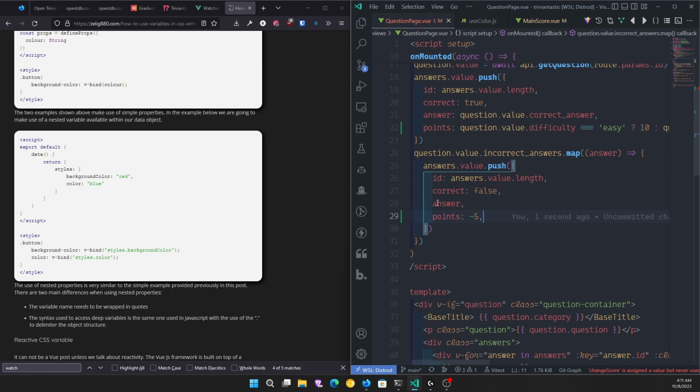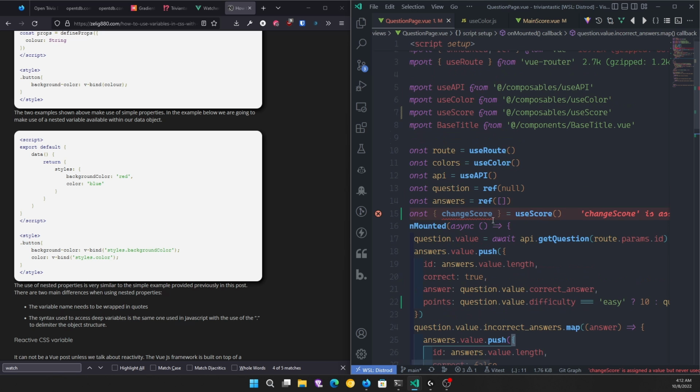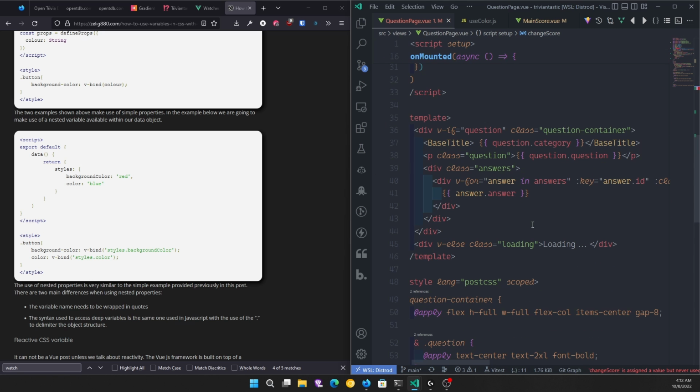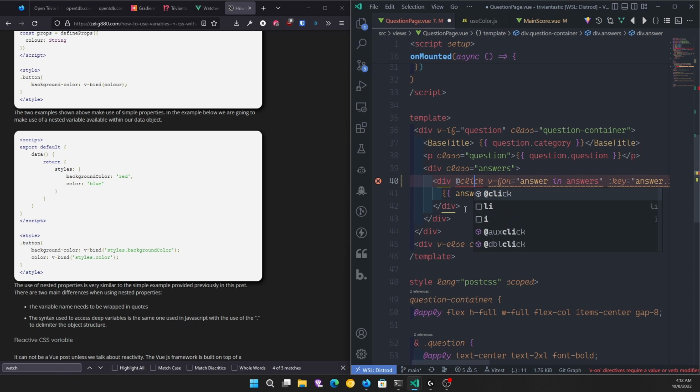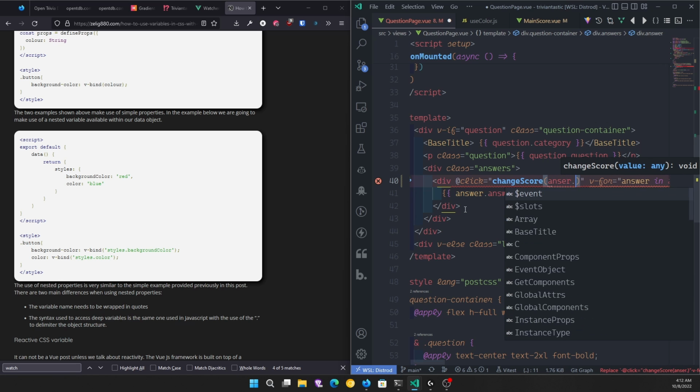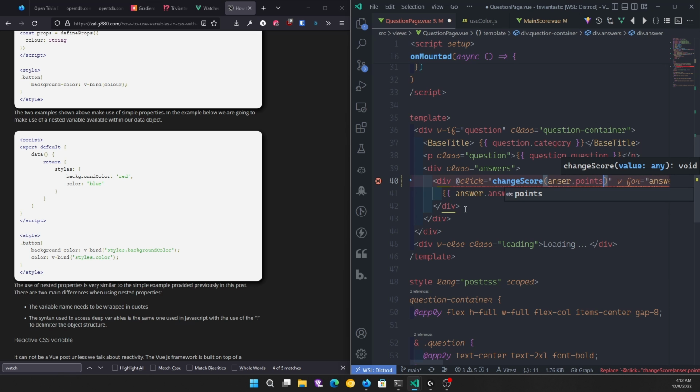Now that we have the points enabled, and we import the changeScore from useScore, on my answer we can do at click, we can do something. It will be changeScore to the answer.points.